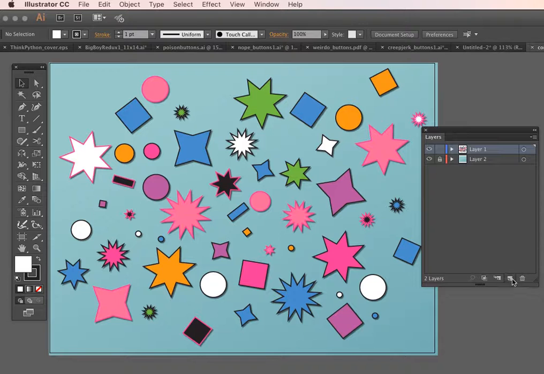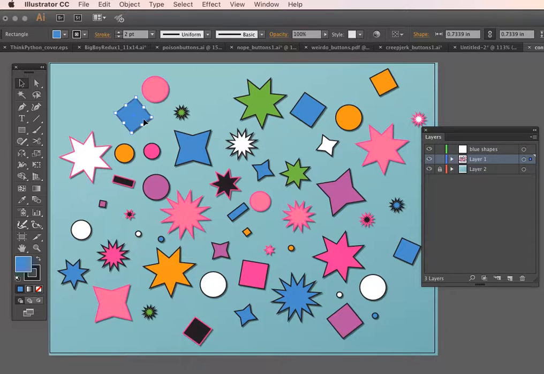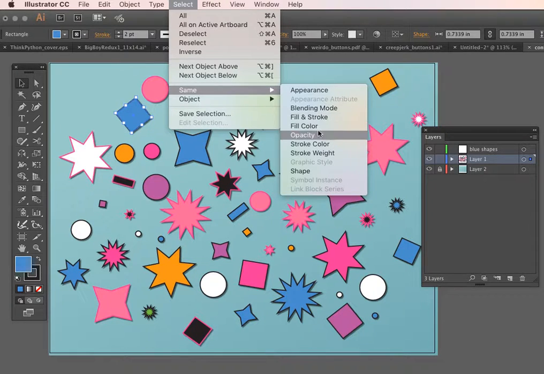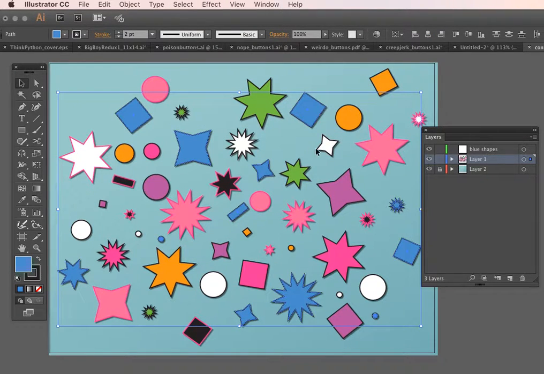So I'm going to make a new layer and I'm going to call it blue shapes. Right. Now let's get them on that layer. The way I do it is select one of your blue shapes and then under Select in the menu choose Same Fill Color, and you can see Illustrator has grabbed all of those shapes with the same fill color.